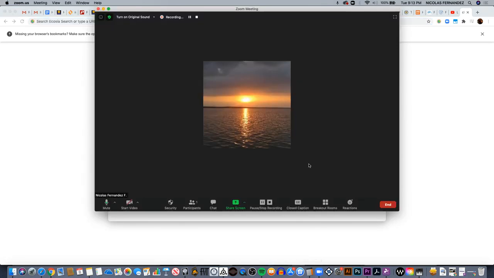Hi, in this video I'm going to show you quickly how to share the computer sound using Zoom, and also how to change the settings in your DAW or standalone plugin. In this case I'm going to use Reactor, and also how to change the settings in your computer, in this case using a Mac computer.